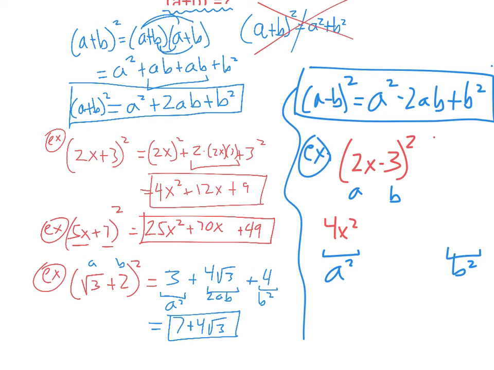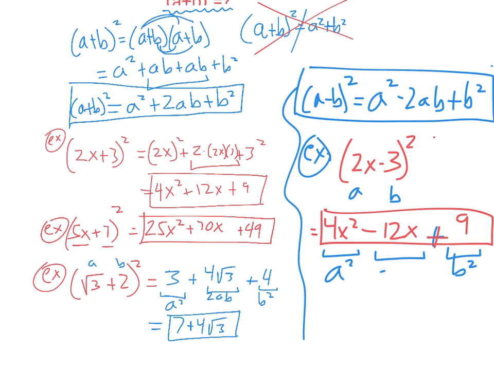And I like to do kind of the ends. This is just a way that I do it. And I come back and I fill in the middle. Well, b squared is negative 3 times negative 3. Negative 3 times negative 3 is going to be positive 9. It's going to be positive. Okay. The middle now is going to be negative because it's going to be this times this. Negative 3 times 2x is negative 6x. Doubled is negative 12x. And there's the simplified version. Okay, that middle part, I didn't label that. That's 2ab.